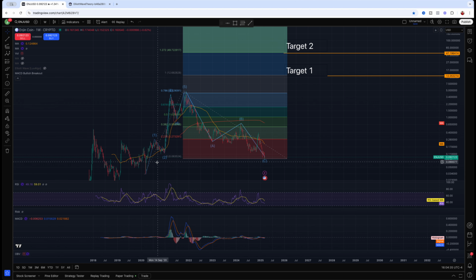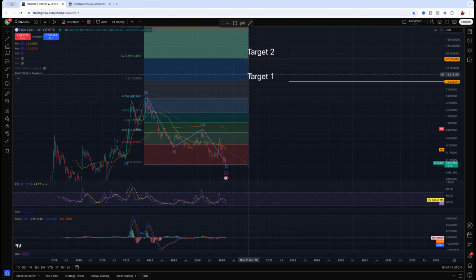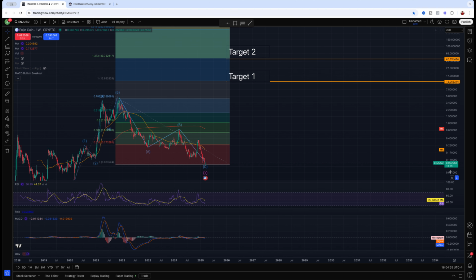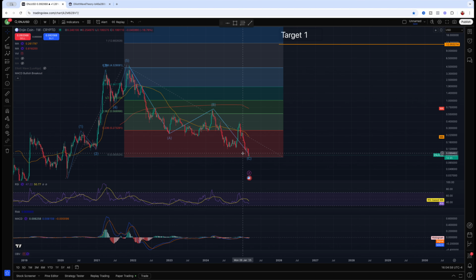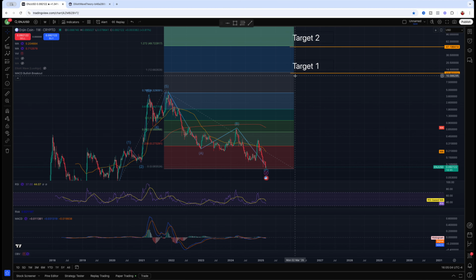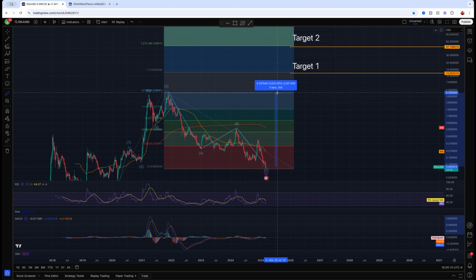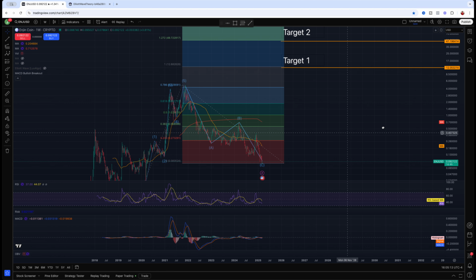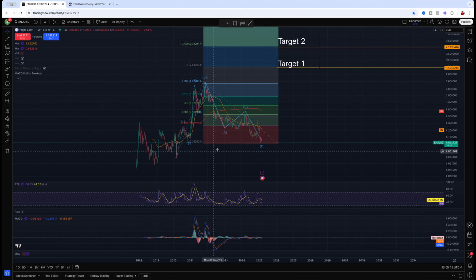Usually we will see diminishing returns. So if we did see price go up 140x before, it might be hard to do that a second time. It might be less. So you just have to weigh it out and see. But I am optimistic that we're going to get a reversal of some sort just because the overall crypto market could be suggesting that. So I'm actually going to be buying in right now because I think this is a great place to buy in. And I think the risk to reward is looking pretty good with a lot of upside. Even if price got up to its high of 2021, we're still looking at a 45x, which is pretty crazy.